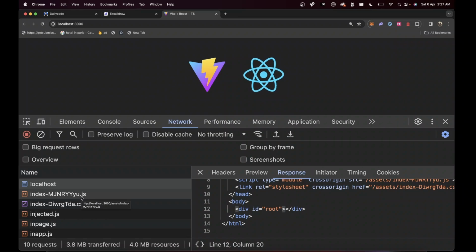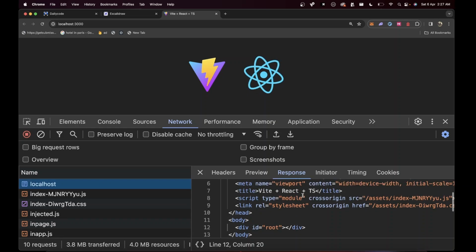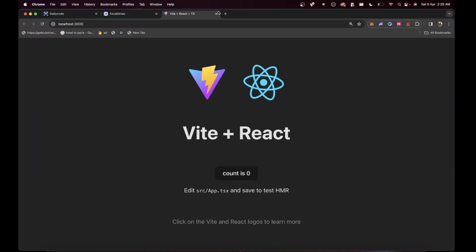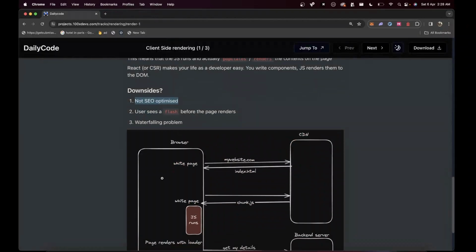And the search engine bots don't really run JavaScript. I mean, they do. They've of course gotten better over time. But their general thesis is just scrape HTML files and then try to understand what this page does. So that is why client-side rendering is not the best thing if you want to do SEO optimization.